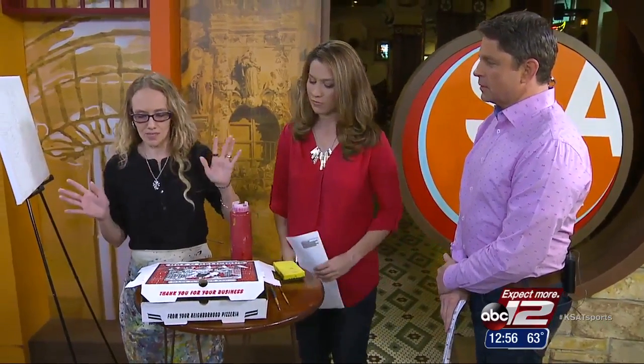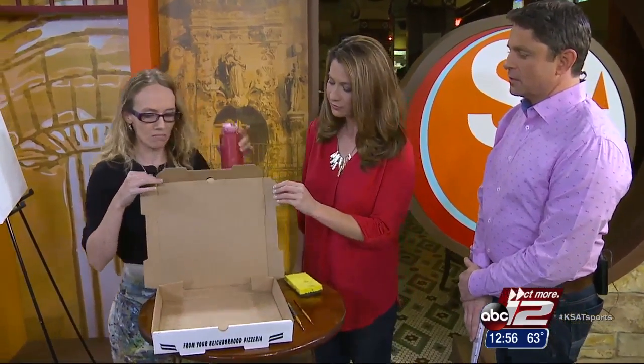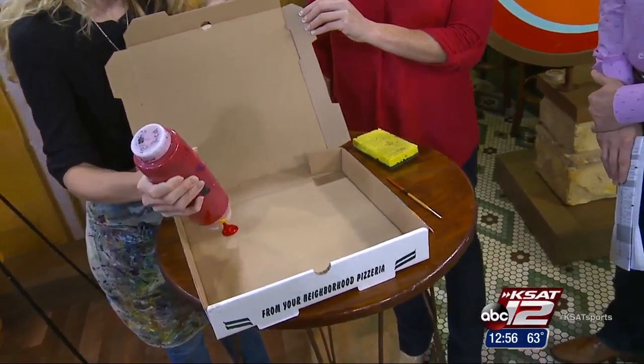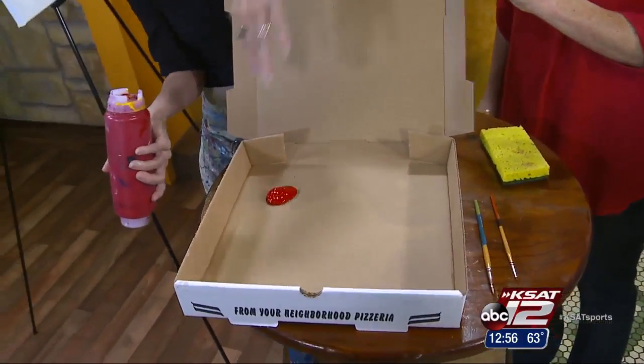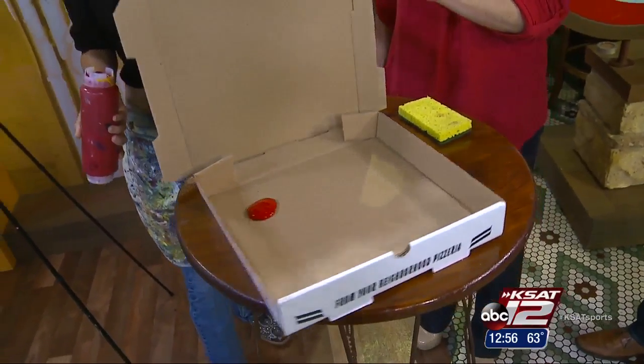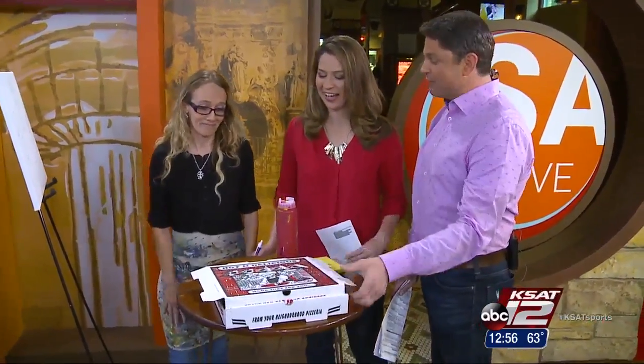Yes, if you're painting at home with children, they tend to make messes. I have four girls, so I know. You can take an old pizza box or whatever you would like to keep the paint inside, and just put it there, and you've got the edges so you don't have to worry about it going everywhere. And if they spill it, then it's okay. You can just throw this away afterwards, and it's easy cleanup. And it's kind of recycling. Yes, you're reusing it. Exactly.